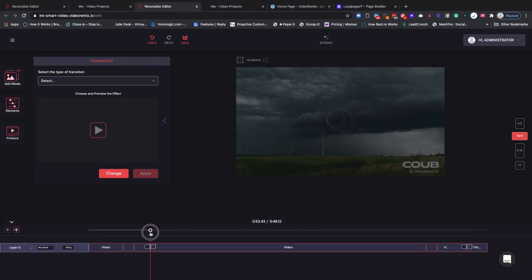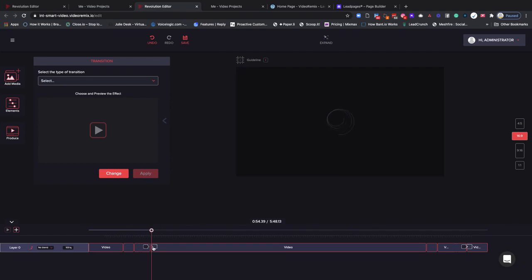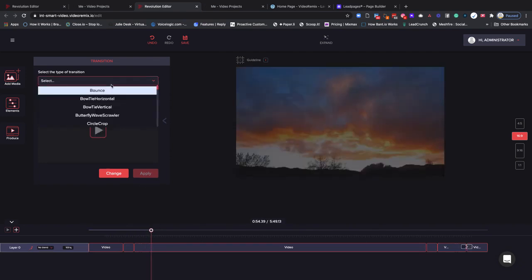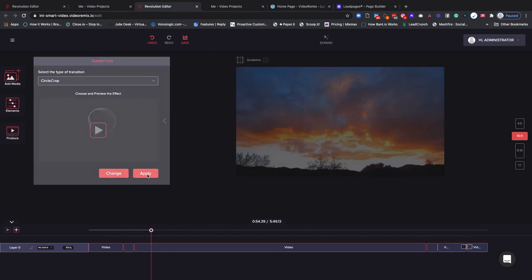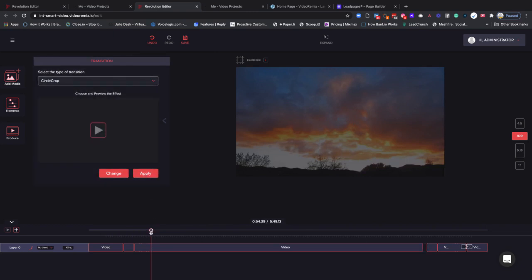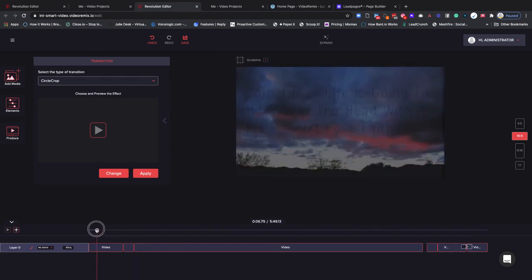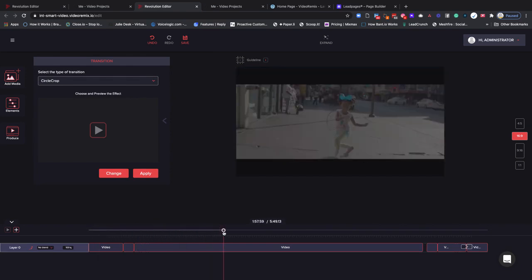We will automatically add them in for you once you've picked those videos, and all you have to do is pick the different transition that you would like and hit apply, and now that transition is on your video. This will make video creation simpler than you have ever had it on our software before.